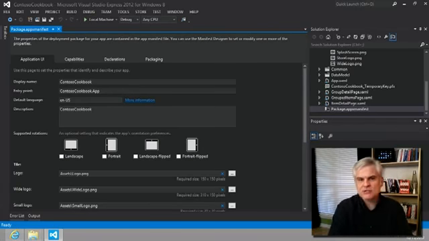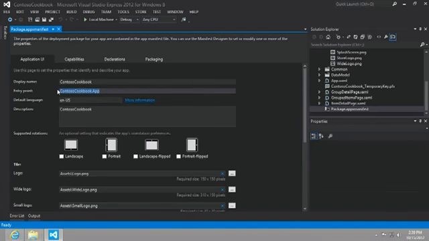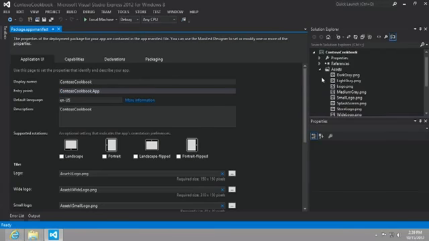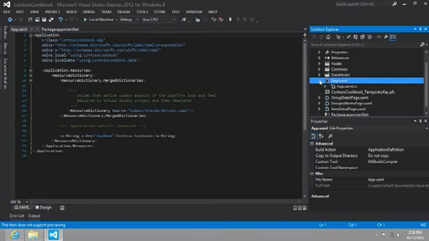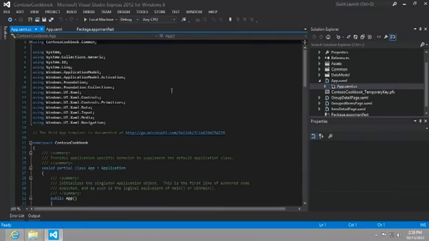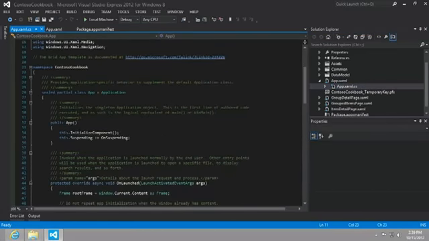As we add features to our app, we're going to be modifying the app manifest, but only by using this dialog. Okay, and we did notice that it identified the entry point. We can see that entry right here as well under the Application UI tab within the package.appxmanifest. And that points us here to this app.xaml file that we've seen time and again, as well as the app.xaml.cs file, which we haven't really looked at.